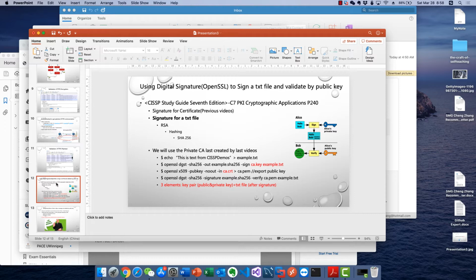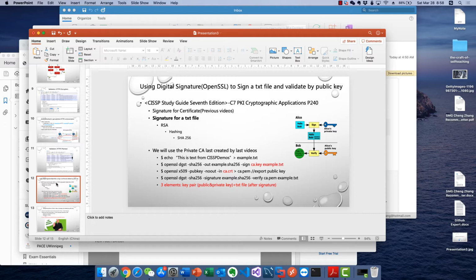I think it's the main usage for a certificate, because the certificate has several functions, such as encryption and digital signature, plus authentication.